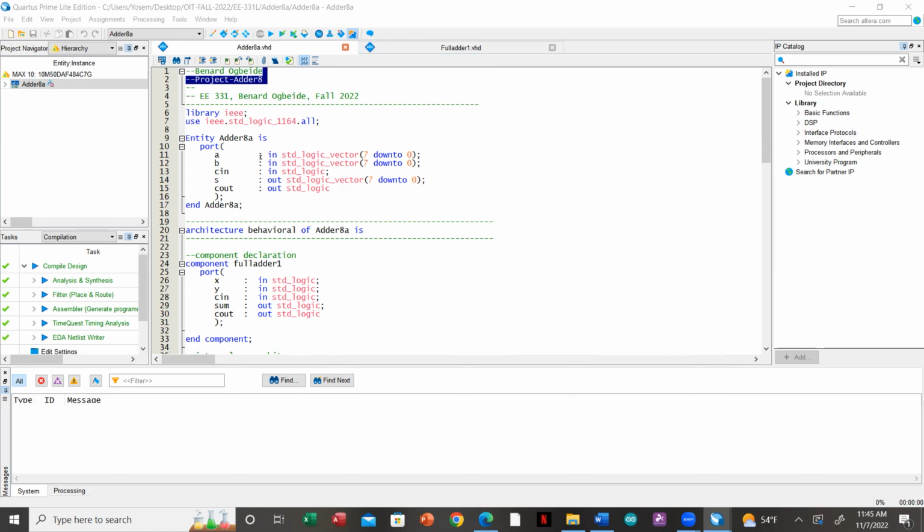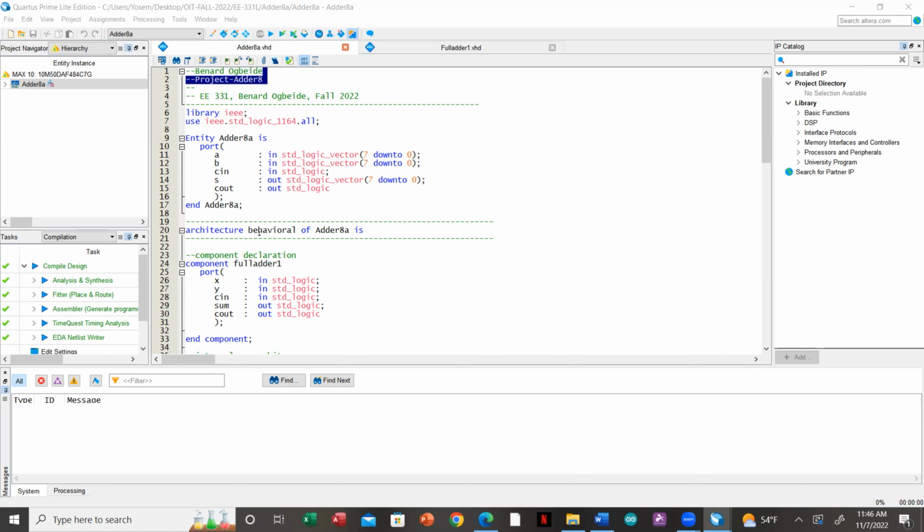Here are the ports. We have A, which is declared as standard logic, 7 down to 0, and B, the same thing. And essentially we have 3 inputs and 2 outputs here.